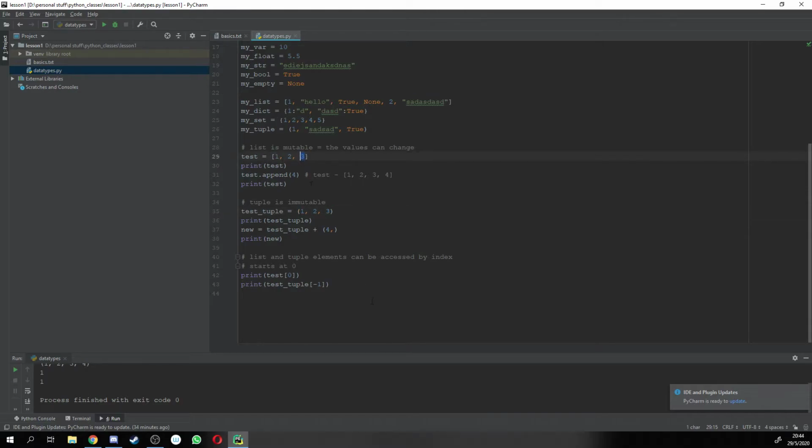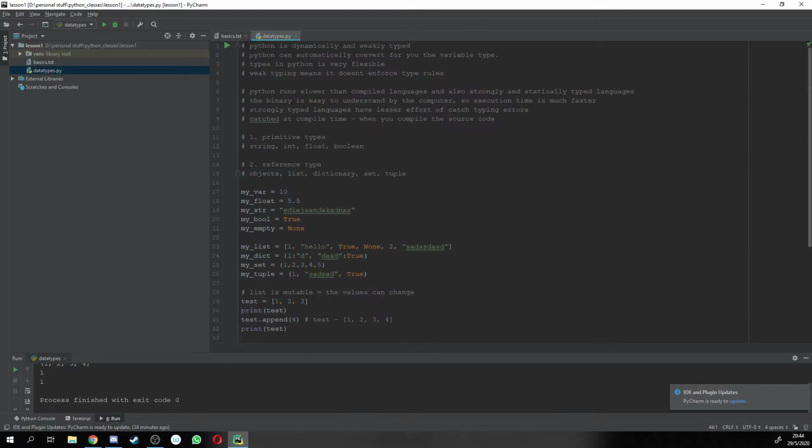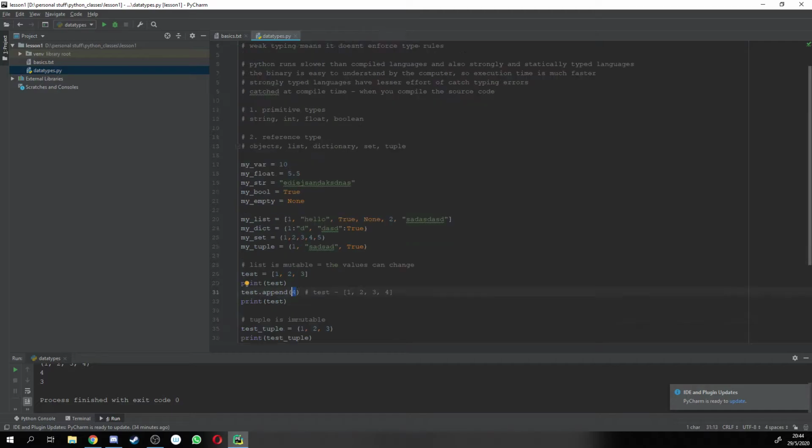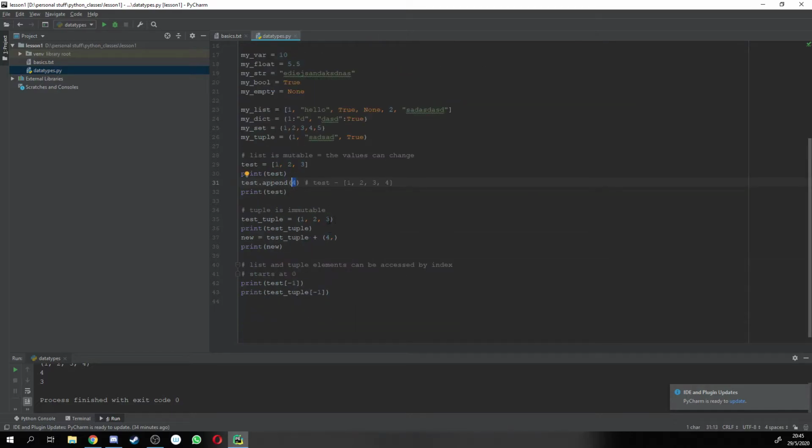If I put test tuple -1, then we actually get number 3. Same for list. If I put -1 here, it will print number 4, since we appended the number 4. Then for the tuple it prints number 3.